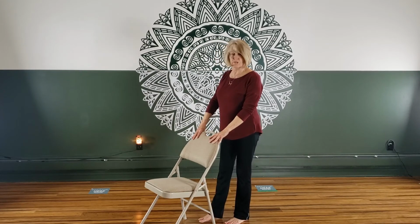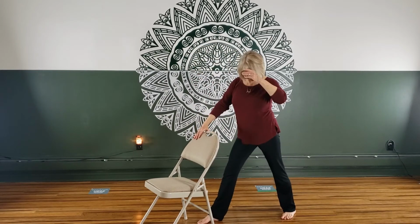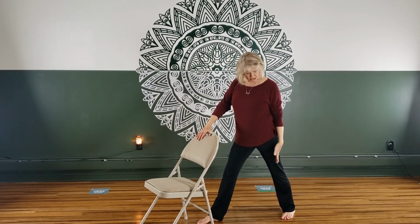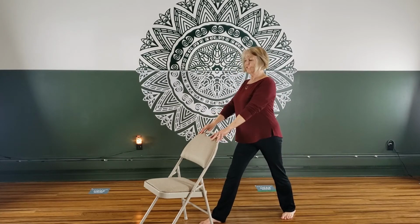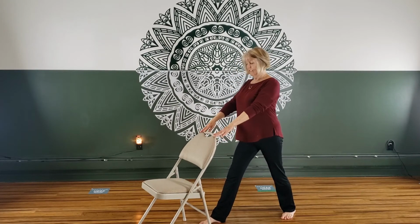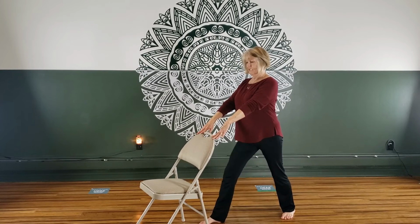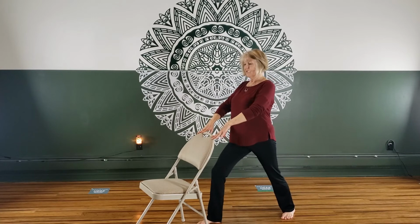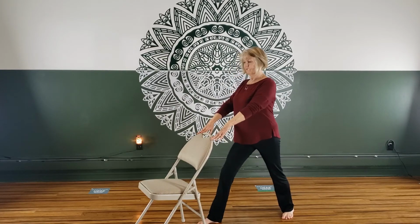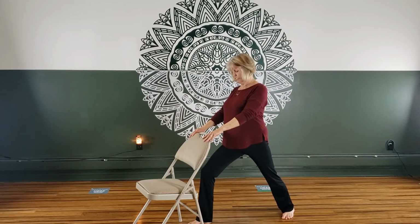Bring your right foot forward so it's near the legs of the chair. Step your left foot back, and turn your left foot out to a 45-degree angle. Feel the soles of your feet on the floor. And holding the back of the chair lightly, bend your right knee and straighten it. Bend and straighten. Do a couple more. Now bend and hold, pointing your kneecap toward your second toe.